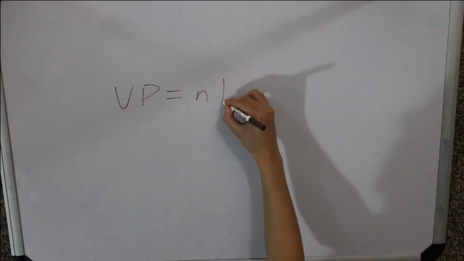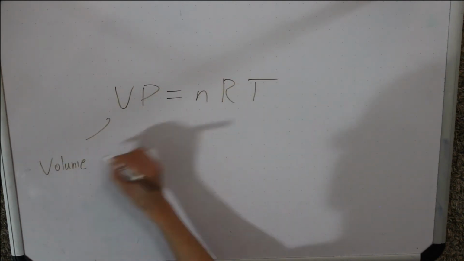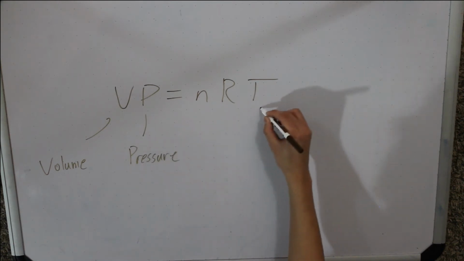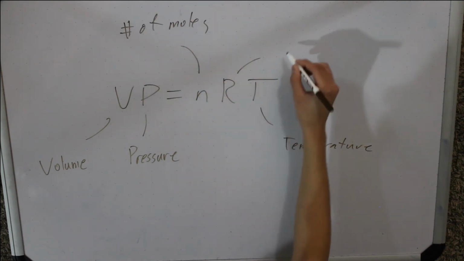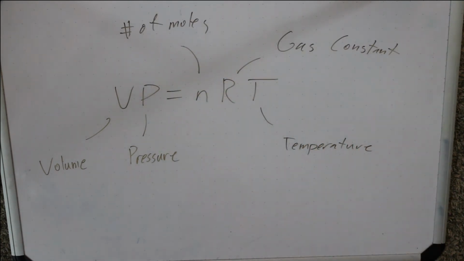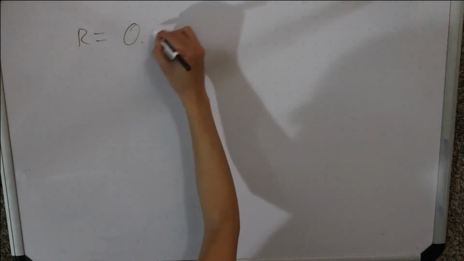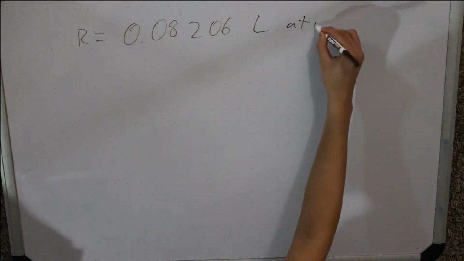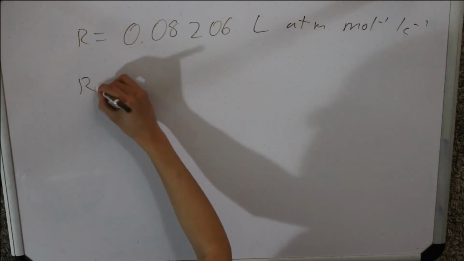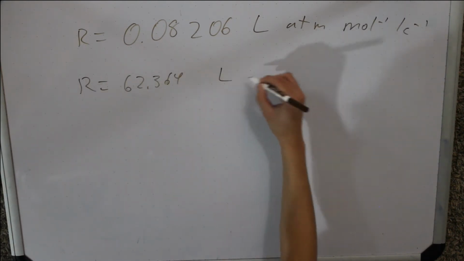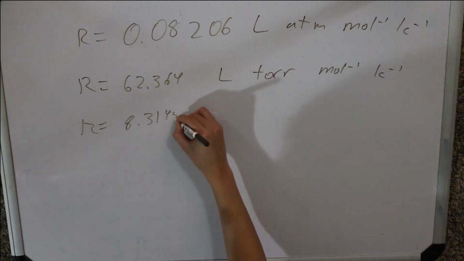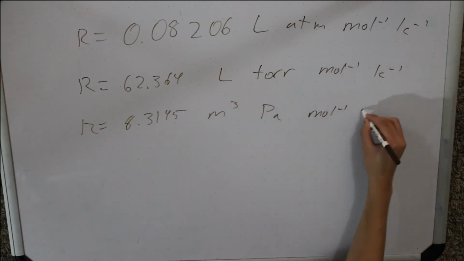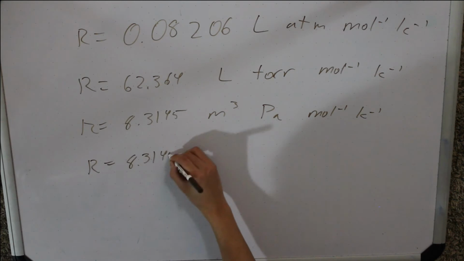The ideal gas law contains 4 variables and a constant: volume, pressure, temperature, number of moles, and the gas constant itself, R. R, the gas constant, is merely a conversion factor that allows us to relate the variables in our chosen units. The gas constant has many forms depending on what you need. With the constant, you could have pounds per square inch, Fahrenheit, Celsius, any units that you might need, and it'll work out.